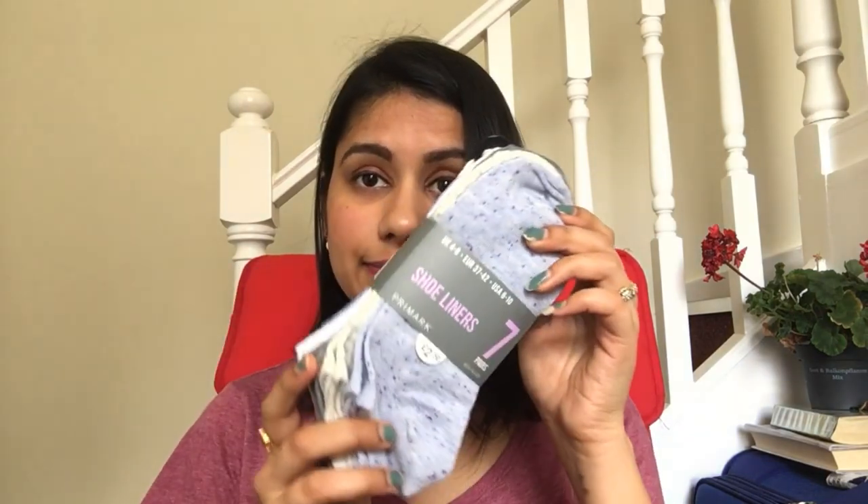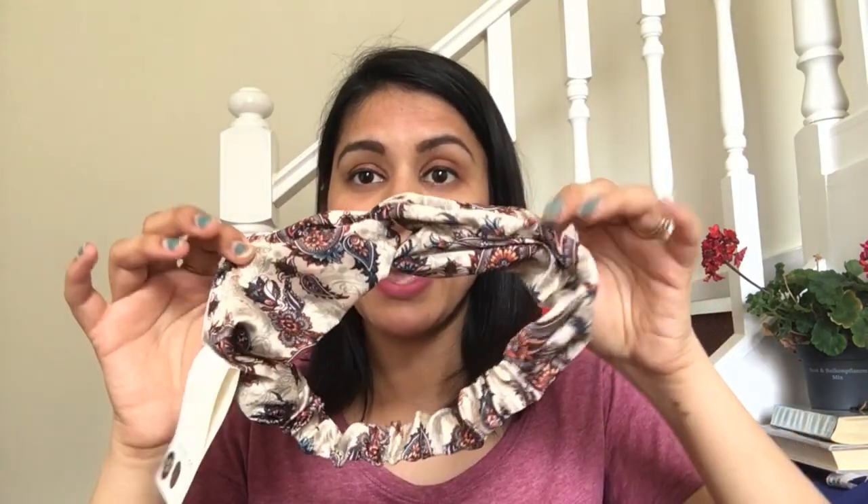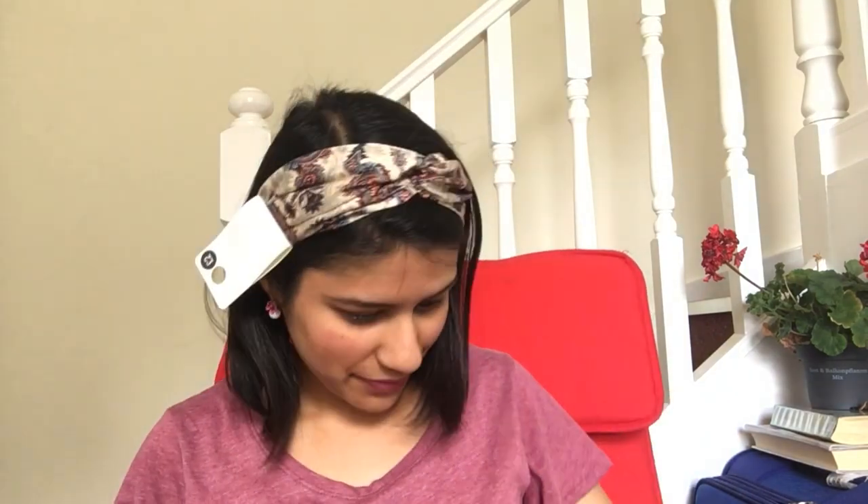I got a lot of socks as well — socks are very necessary, so I just picked them up. They look like nice material. Then I got this hairband. I'll probably gift it to one of my cousins; they really like accessories. You can just wear it. It's very good for pictures, like Insta pictures.